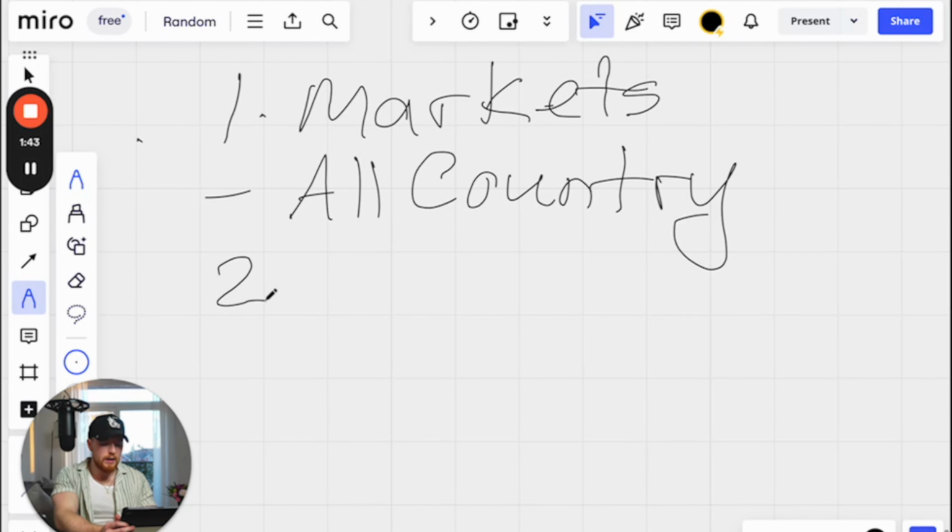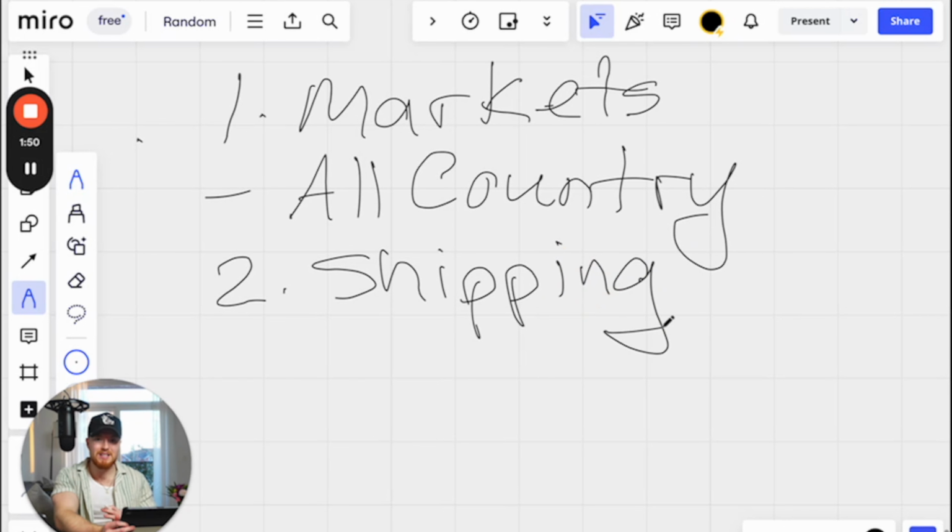So let's go over next the important setting that you want to make sure is set up properly, which is your shipping settings. Now, if you haven't set these up and you haven't selected the countries that you're going to be able to ship to and you start driving traffic through your checkout, there's going to be a lot of people that want to buy your products but just physically cannot check out. And I've seen this so many times, a lot of people are missing these settings and spending money on literally driving people through their checkout that can't even convert.